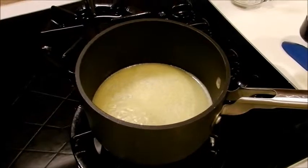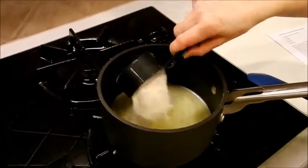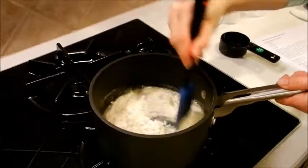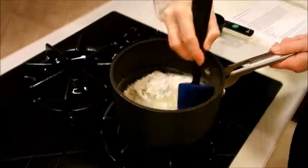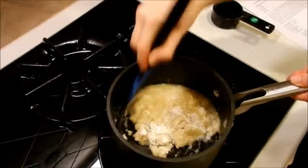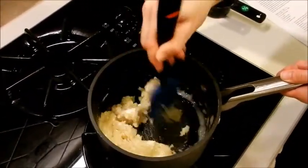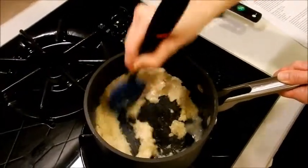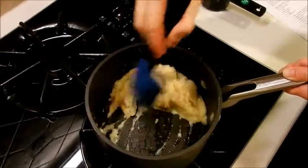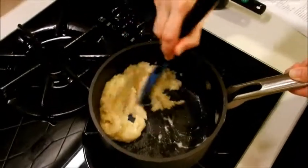Heat this over medium-high heat until it starts to simmer. Once the mixture begins to simmer, turn it down to a medium-low heat and add half a cup of flour. Stir this and the flour will start to come away from the sides of the pan. And then you're going to cook it for another minute or two until the extra moisture evaporates.